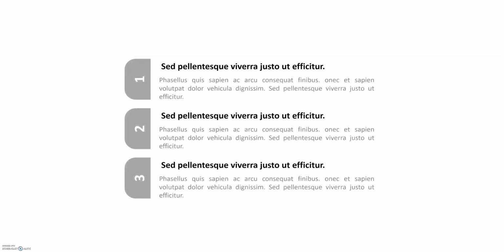This is just an example of another bulleted list, how we can try and make use of shapes and the text. Again, your bullet point should be bold and significant. The context should be of a lesser significance.